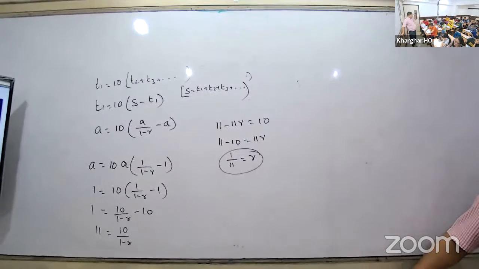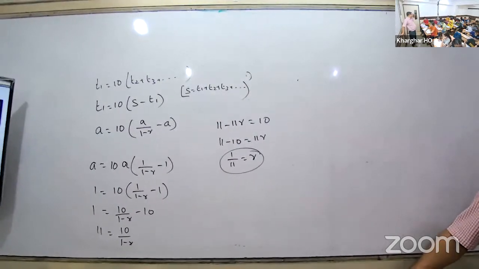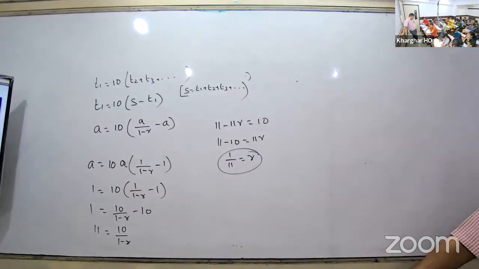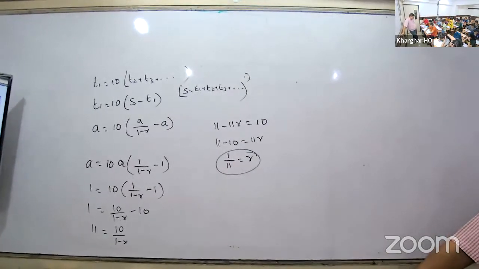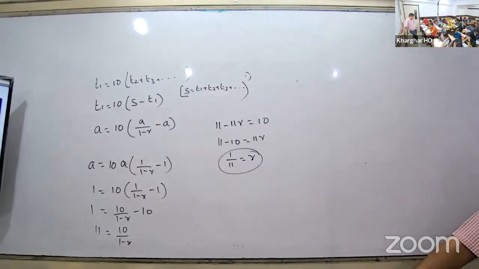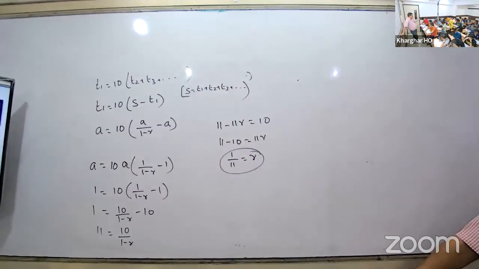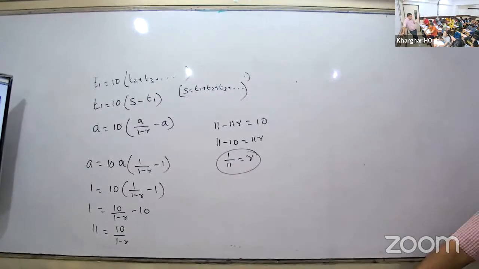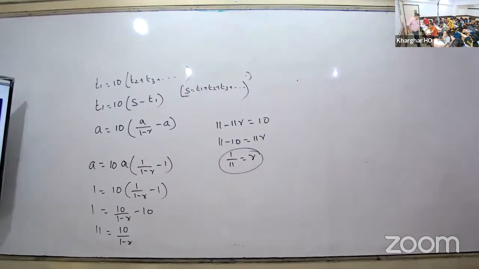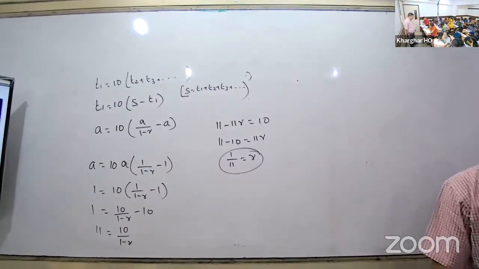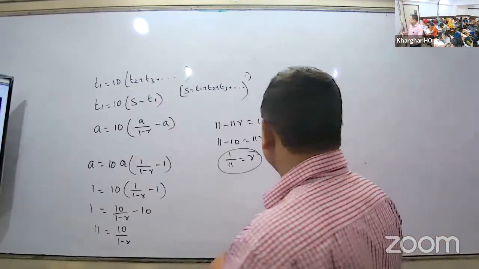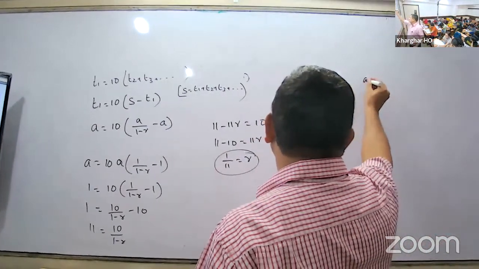Done. Okay. Next one. Read. The sum of an infinite GP is 80 upon 9. Its common ratio is minus 4 by 5. Find the first term. What all values do we have? S is there. R is there. You have to find out the value of A. So it is a direct formula, right? S is equal to 80 by 9, R is equal to minus 4 by 5. Then write the formula and substitute: S equal to A upon 1 minus R.